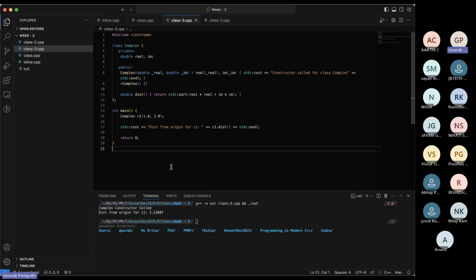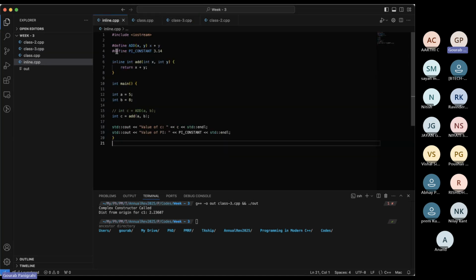Sir has discussed them. Maybe I'll also briefly discuss what these steps are. So the first step is, in a code, first the preprocessor works. This hash include, hash define and all, they are preprocessor directives.